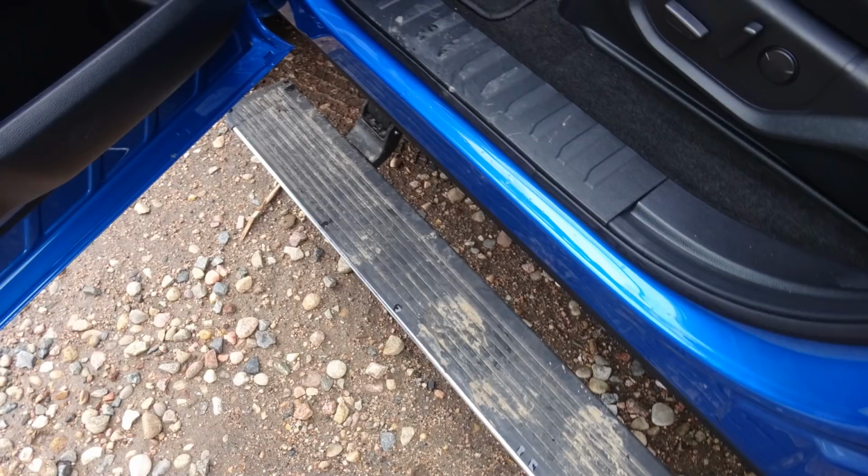I like the side steps, the power side steps. Yeah, those are AMP. Those are nice. They've had those for quite a while. Yep. And these are fast. The ones on the GM, I don't know who makes theirs exactly, but it's slow, and it's really noisy, which is really odd, because Chevy's always been big time on being a nice, quiet truck, and I can't believe they have such loud running boards.